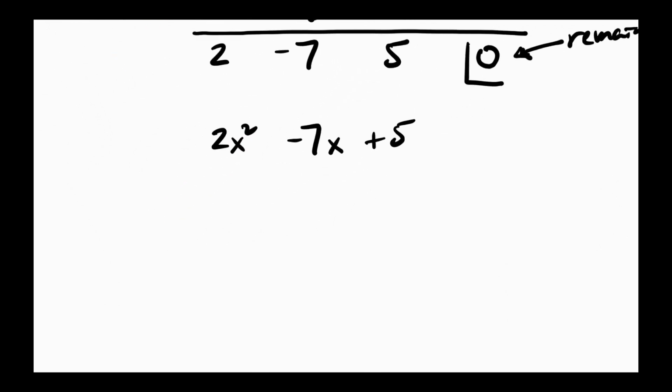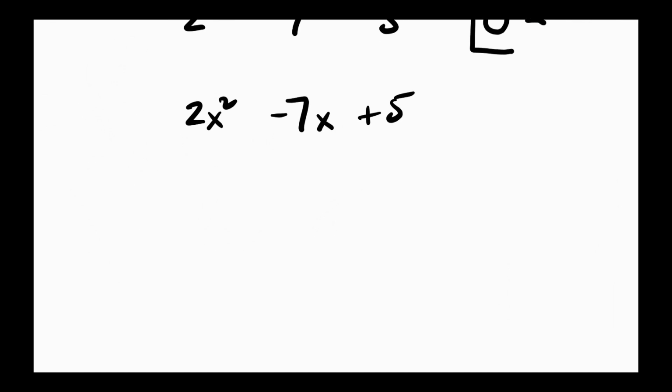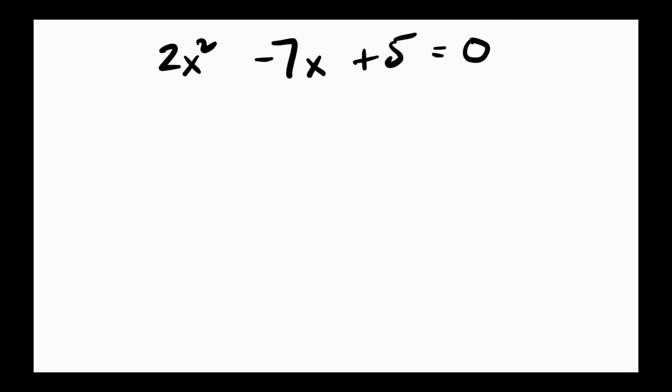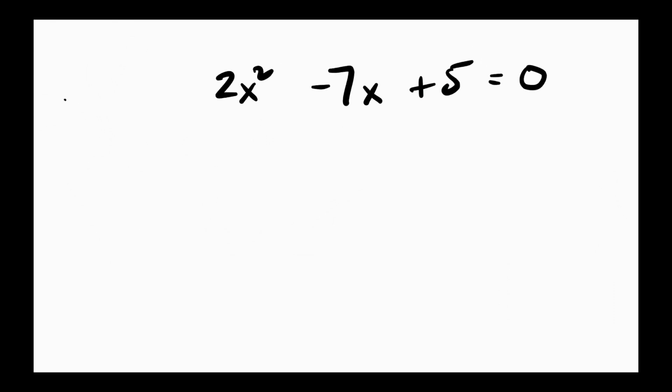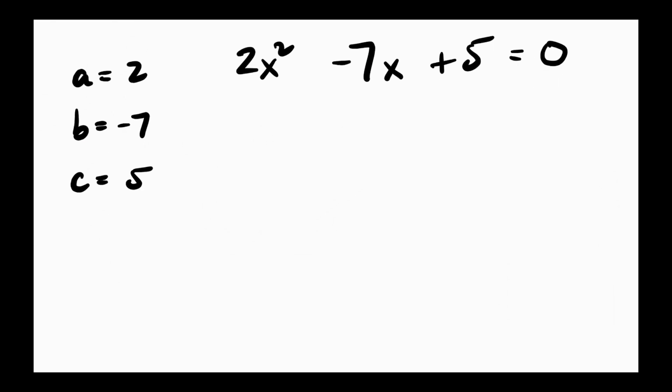So what do I do now? Do those steps that are on the board right there, that are in your notes. If you're watching this later and you don't have your notes, and you can't see the board, look at your notes. It's a trinomial. So for trinomials, first step is set equal to 0, check. Second step, GCF. Is there a GCF? No. Third step is ABC. A is 2, B is -7, C is 5.